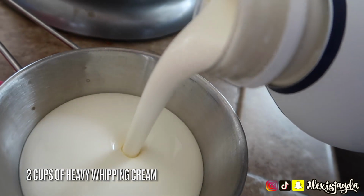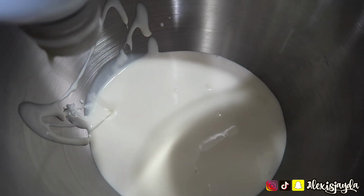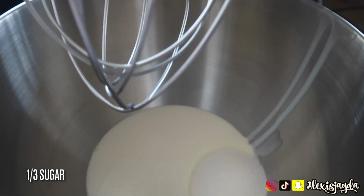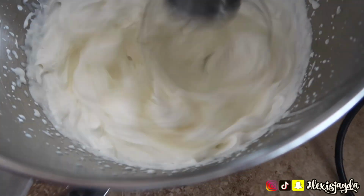Alrighty, it's the next day. Now we're gonna go in with 2 cups of heavy whipped cream. You don't have to go in with 2 cups. You can go in with half of this so that you don't have so much left over. But I went in with 2 cups, then went in with some sugar. The sugar all depends on how sweet you want it. And then you're just going to mix that until it becomes whipping cream.